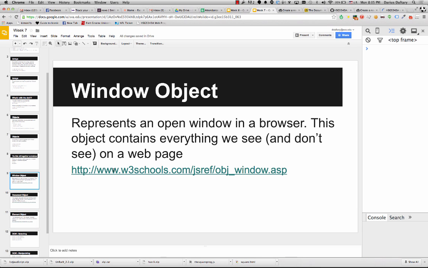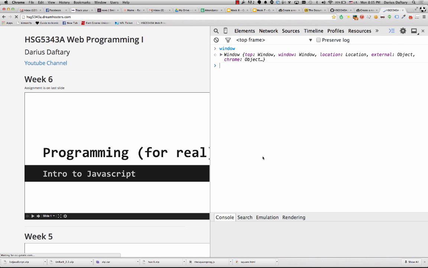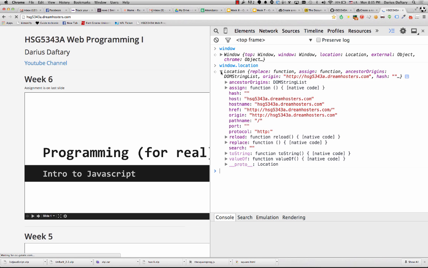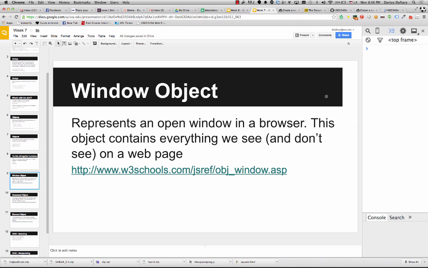Window, I'm less concerned with. The window object is cool for getting the width of the screen or getting the location and stuff like that. When I say location, this is actually kind of neat. It'll tell you all this stuff about where you are. It's better when you have a real page, what can I open that's not totally embarrassing? This thing, right? Or this.